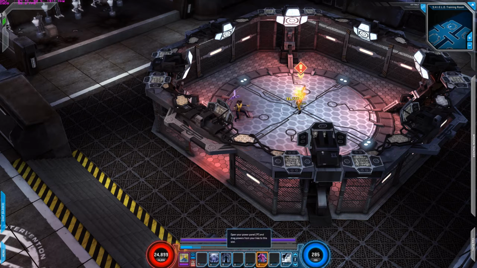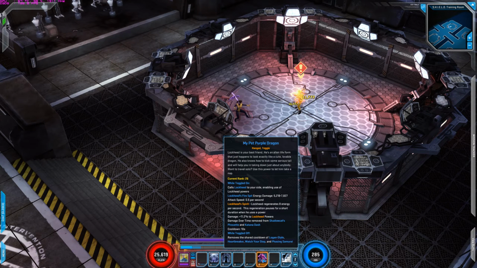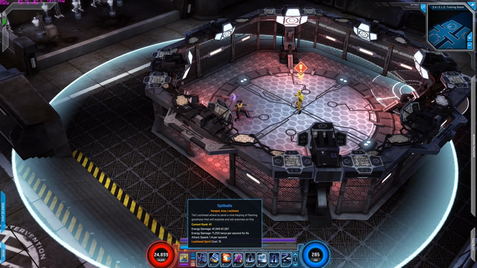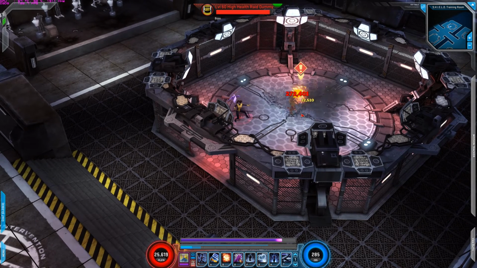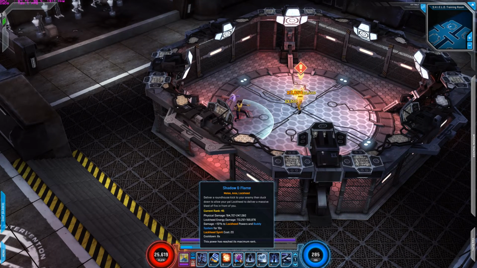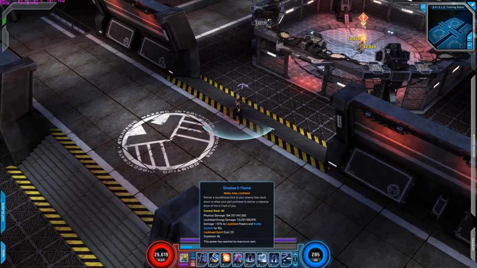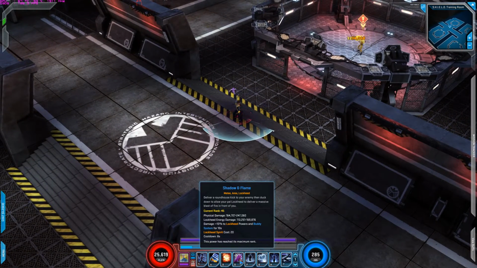And the good thing about it too, when you have this toggle on, which is my pet purple dragon, it automatically does damage. So that's very good. So the first thing I usually do is Spitballs. Alright. After that, I use Shadow and Flame. I use this because not only does it do quite a bit of physical damage, but the dragon also does damage by itself too.